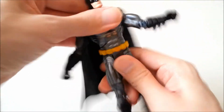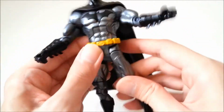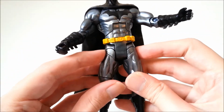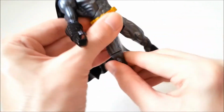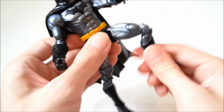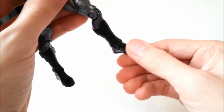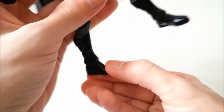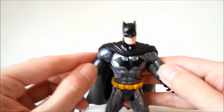Waist articulation. It has pretty nice hip articulation, side to side, up and down. And you see that articulation point right there, and right by the thigh area. It has one point at the knees. The feet go up and down, but no side to side, so it's just up and down. I would have preferred maybe a little more articulation by the feet area. It would have helped to pose it better.